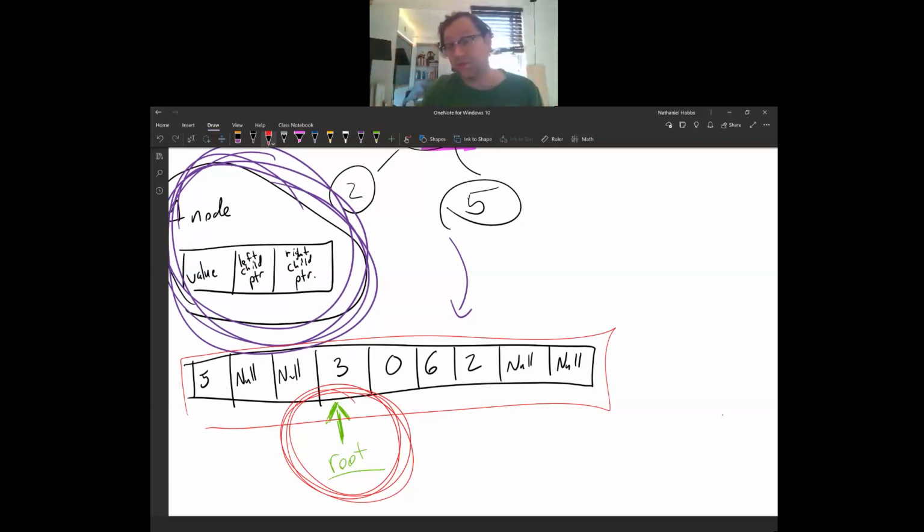Given both of those things, you're in business. You can start at the root, and if you want to go left, you can follow the left pointer. Now you can get to the 0th element, which is here, and you can look at that child and traverse the tree.